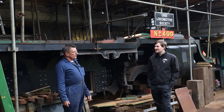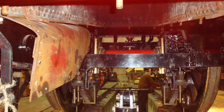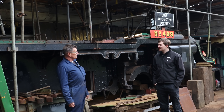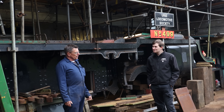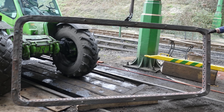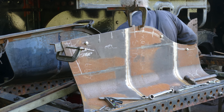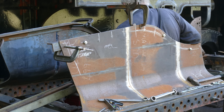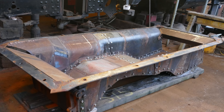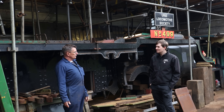The last 12 months' focus has been on the ash pan. 506 was the challenge — trying to fit it inside — so we did it the proper way. We had the foundation ring off the boiler, off the firebox, it was brought out and sat on trestles, and that enabled Barry to fabricate the whole new ash pan, which is now finished. So 12 months on, we've done that part of the project. It's now down at the other end of the yard for storage.